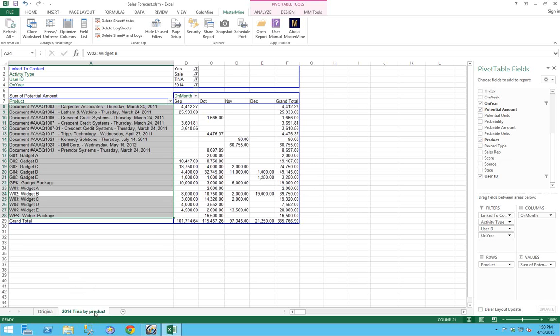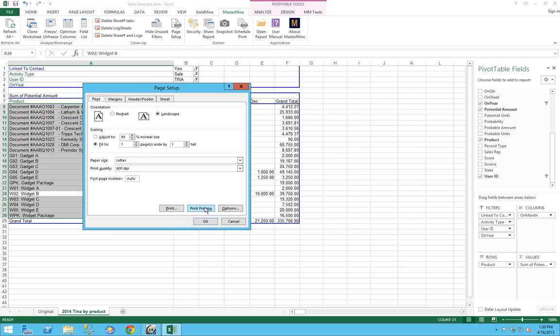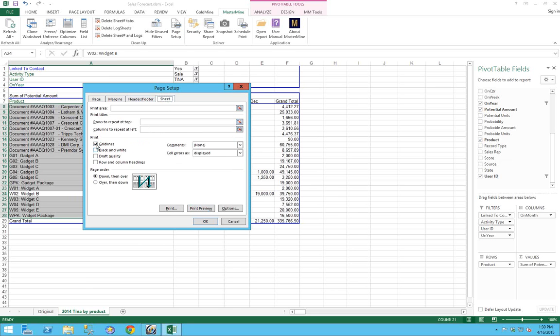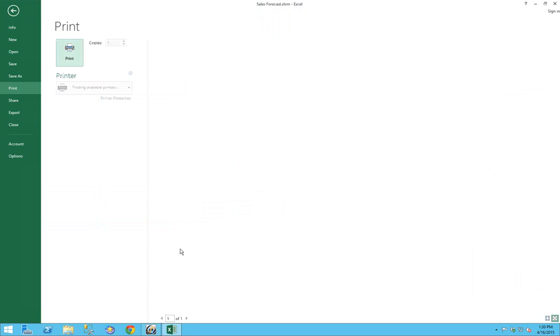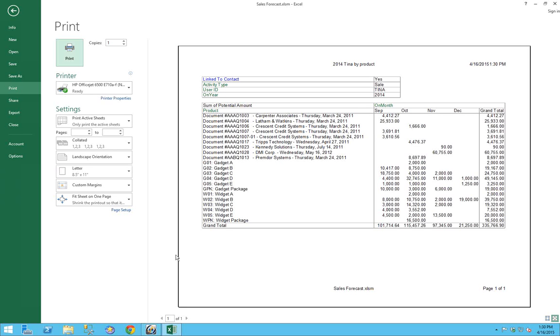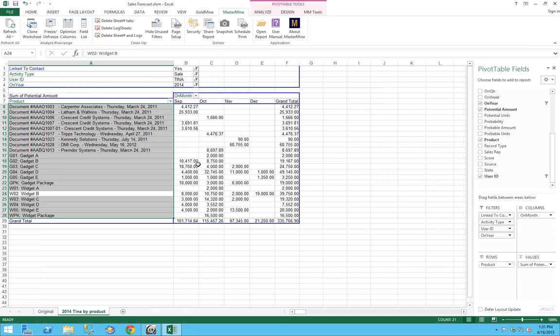So I'll just give that report a name that makes sense. And then, again, I can go to my page setup, look at how this would look if I printed it out. And in fact, I'm going to do one other thing. I'm going to go to the sheet and turn off the grid lines just so we can see how that will look. And there you go. That is a remaking of the same report into a new one with just a few manipulations in terms of shifting fields around, and that's what the printed report will look like. And the rest, I'll leave it to your ingenuity to figure out how else you might want to arrange and work out that type of report.